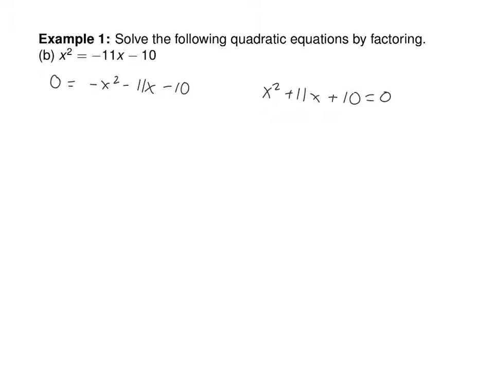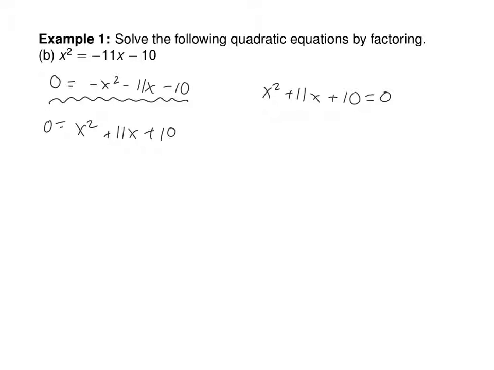You could, so there's lots of ways to do this right. What you could do is divide both sides of the equation by negative 1 or factor out a negative 1. Those are both okay, and you're going to end up with the same exact thing. My point is if you end up with a negative x squared, get rid of it somehow. Does that make sense? And look, they're both the exact same equation, aren't they?